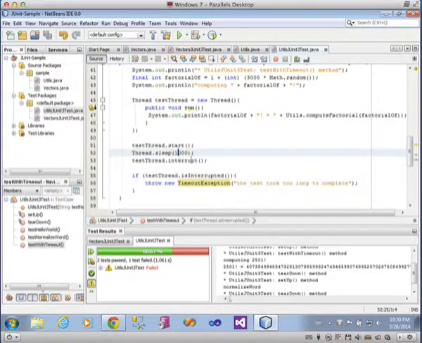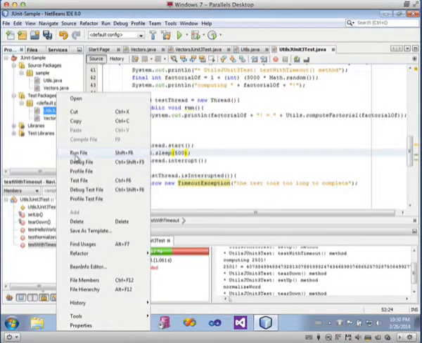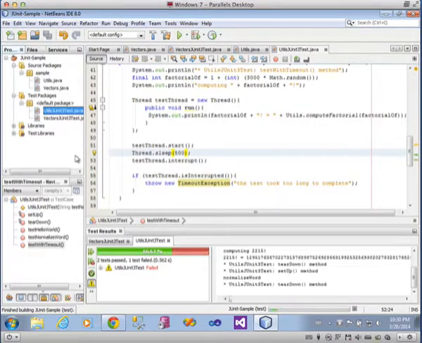Let's see if it can do it in under 500 milliseconds. Let's run it again. Still passed. Still managed to compute in less than 500. Let's see if it does it in 10 milliseconds.